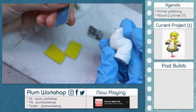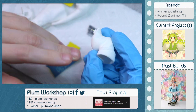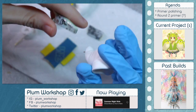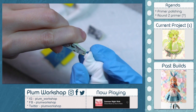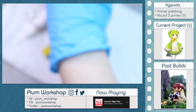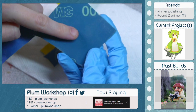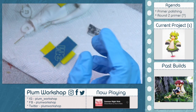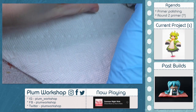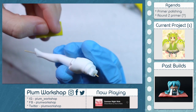I will be mostly polishing these pieces with a 1200 grit. This is just a flexible sandpaper that I have, and so you'll see me using this light blue one, this kind of teal 3M paper. That means it's the 1200 grit. I also have my darker blue one. I'm just putting this on a clip real quick. This is an 800. So 800, 1200. But for the most part, we want to stay up in that upper grit level. I'm just gonna pull pieces out and figure it out as we go along. So that's mostly the purpose of today.